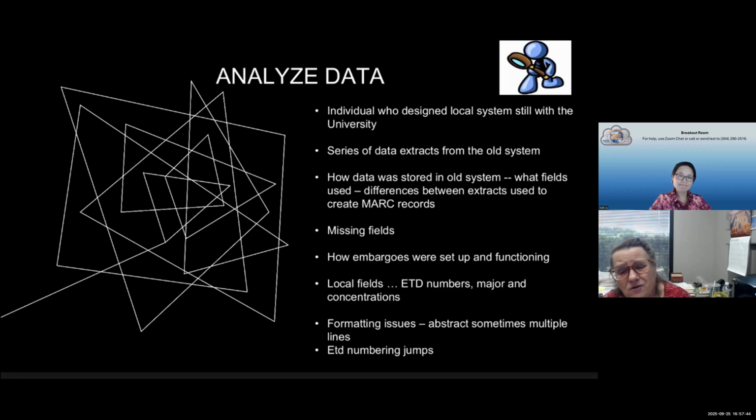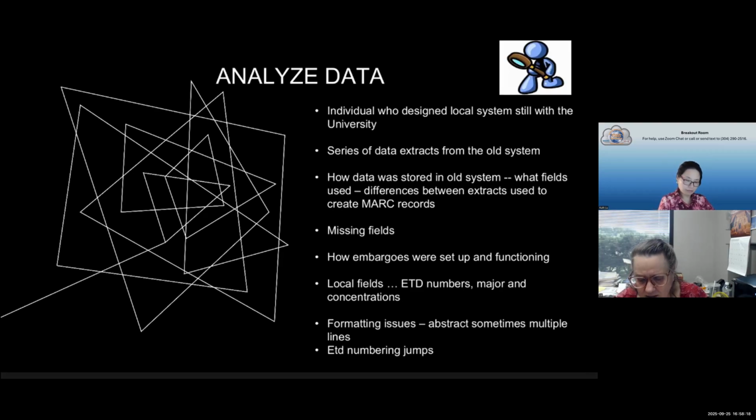We also had a number of local fields that we had to deal with. And we had an ETD number. Thankfully, we had an ETD number that was automatically assigned by the system that had been created. And we had loaded that information into our ILS system. And we needed to make sure that number went in, because that number was the hook I used to make sure that the new URLs got into the right bibliographic record in our online system.